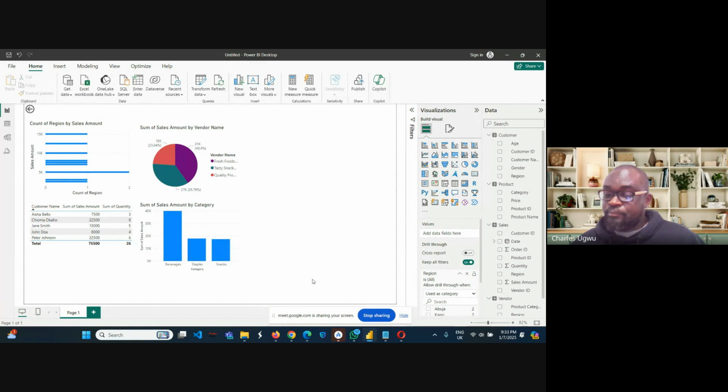So for interaction, we add a slicer for region. We come here and this is the slicer here.